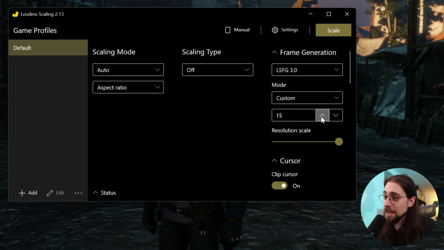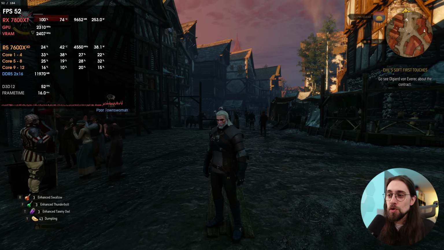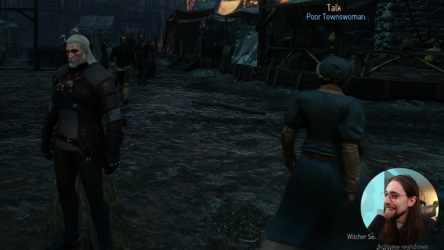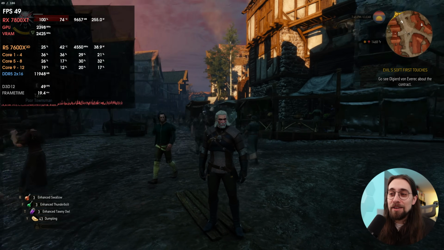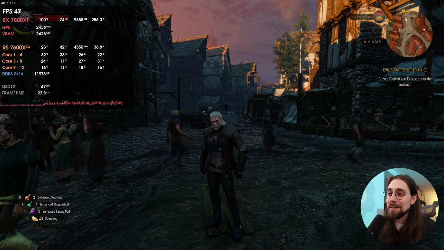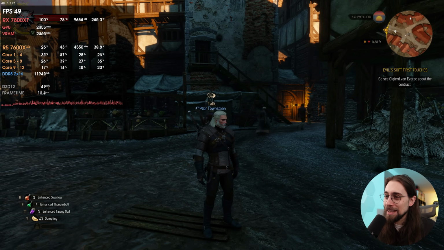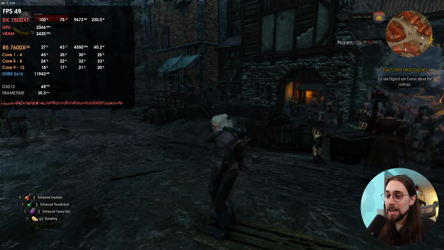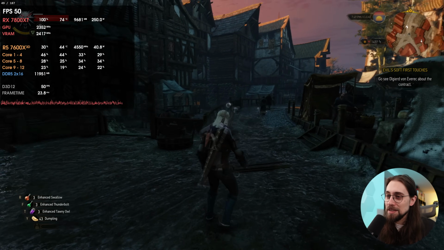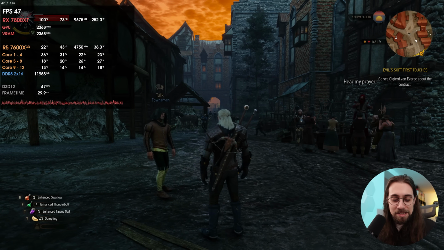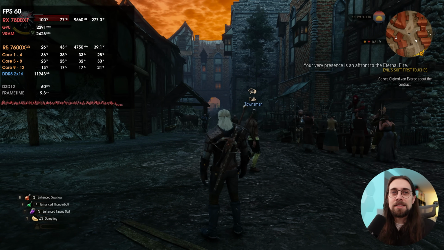So let's try 20 and see how it goes. So 20 times lossless scaling frame generation, and we are still going to 180. Maybe it's locked or something. Look at this. It should be going from 40 to like 800 FPS, but it isn't going. It's going to 180, and it's completely messed up as soon as I move the camera. Yeah, completely messed up. I don't know if this is a bug, but it is really messing with my head right now. Crazy indeed. So Control Alt plus S, disable it, and we're back to 80-90 FPS.